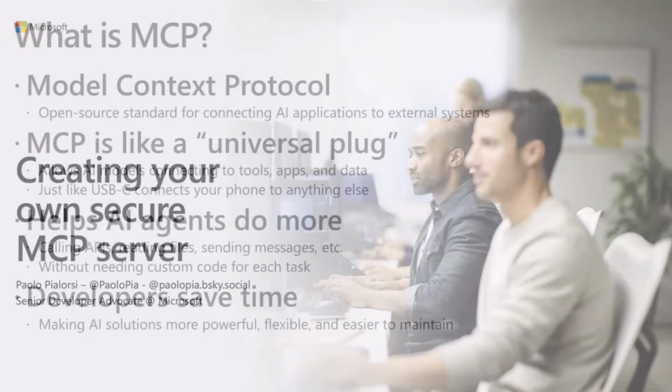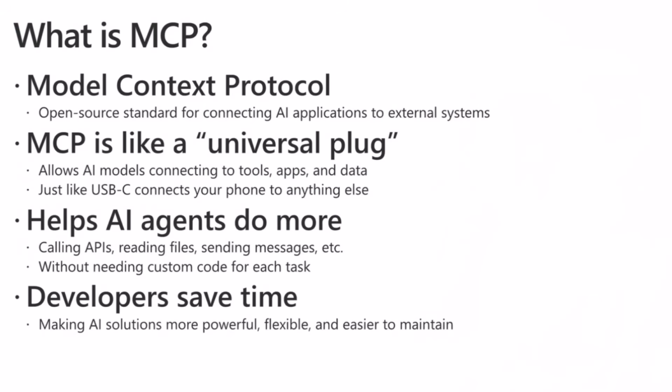So let's have a quick overview of what MCP is and why we would like to have an MCP server of our own. MCP is basically covered everywhere nowadays. It is Model Context Protocol, a protocol that we use to connect agents with external tools and functionalities to add actions and advanced capabilities to our agents.